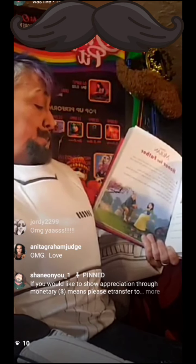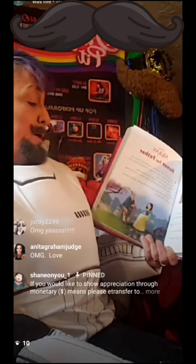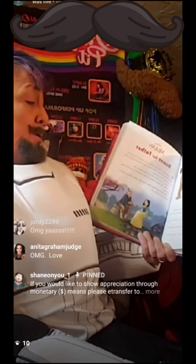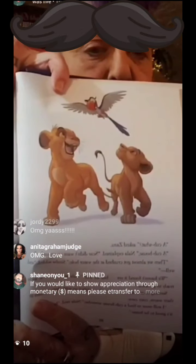Settling in at Pride Rock, the cubs cuddle up with their mothers in their warm, cozy cave. I still want to find a cub house someday, Nyla said. But for now, it's good to be home. Yay! Well, that was a fun adventure, for sure. Again, that was from the 5-Minute Girl Power stories by Disney.